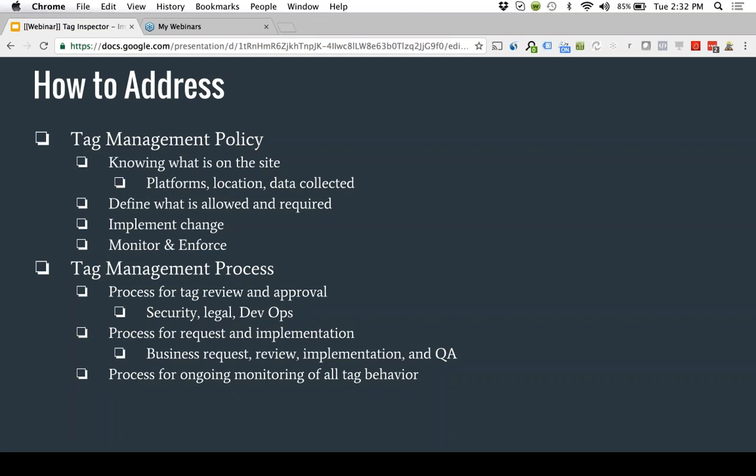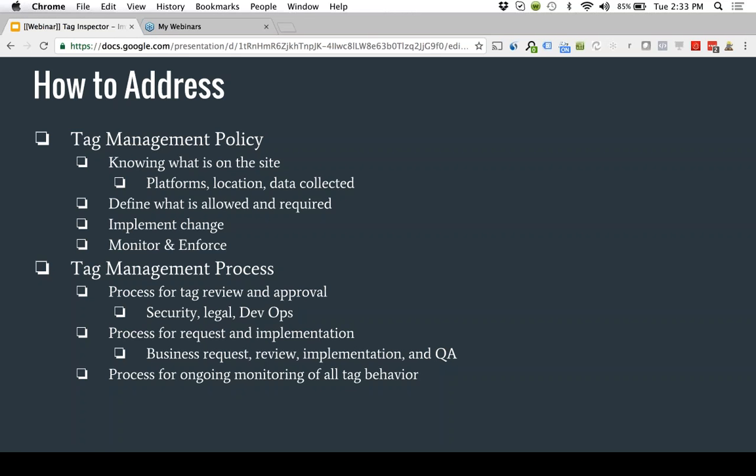Once understanding what's happening on the site, the second piece of that tag policy is defining what's allowed and what's required. I'm yet to go through a tag audit process with a client and them not have something that they want to remove. Typically, it's something that they have no idea was there. Typically, it's something that they maybe didn't realize was piggybacking 10, 15, 20 tags off of the back of it. But there's always something jarring, like, oh, I thought we got rid of that 2 years ago. Or, oh, why is that still on the site? We're using a competitive product.